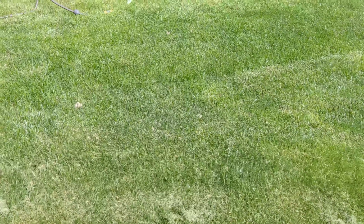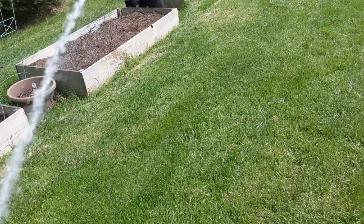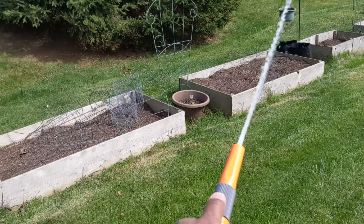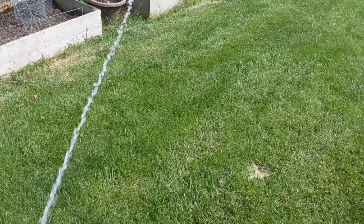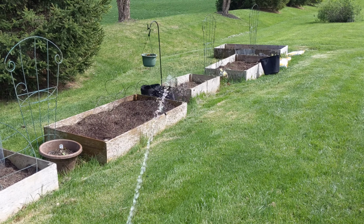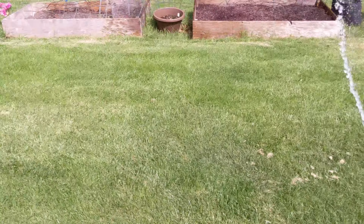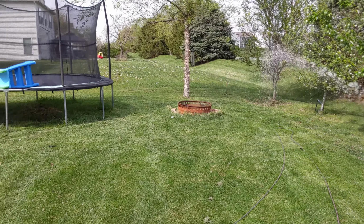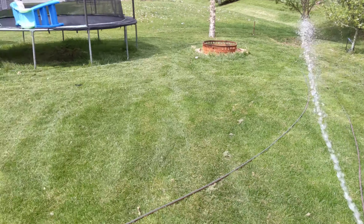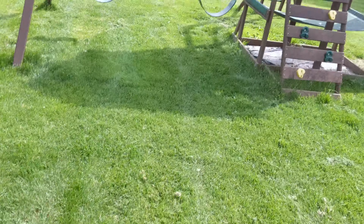Here it comes. Still no leaks at the source. Oh yeah. I don't know what's growing in that bed right there. This is way more than enough. You can see my yard's not that big, but I want to make sure that I had enough hose. You can see it all the way over there where the water's ending. I want to make sure I had enough hose to go from one end of my yard to the other side of my house. And you can see over there.